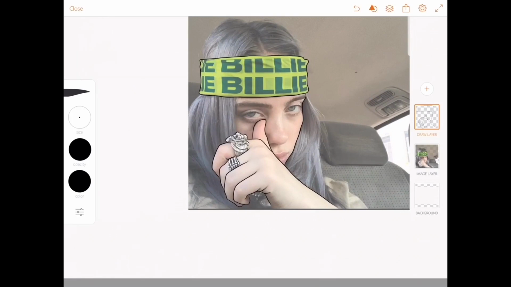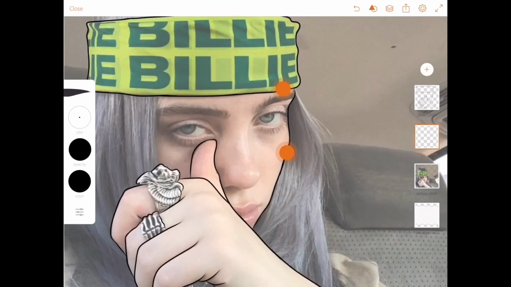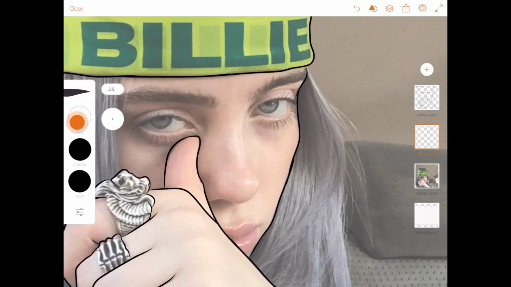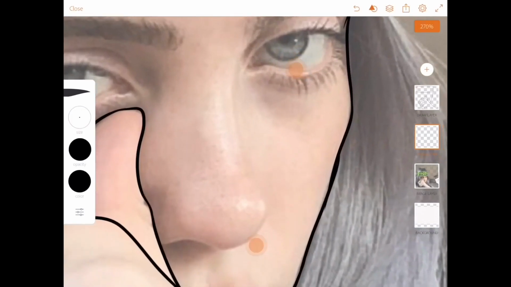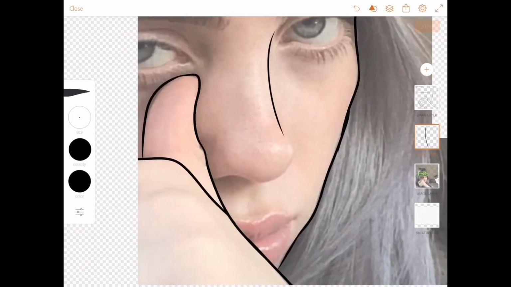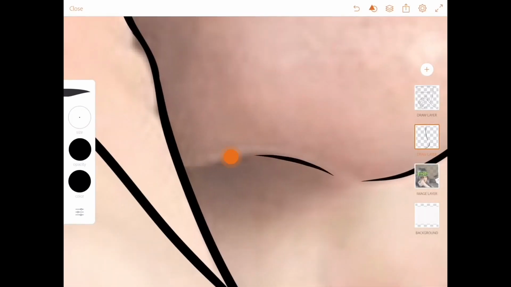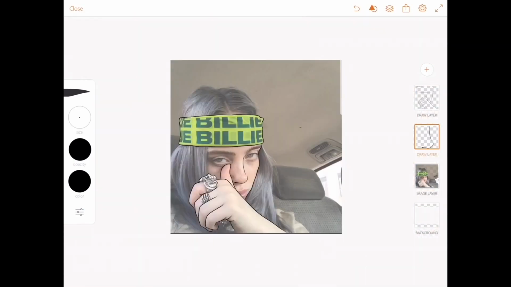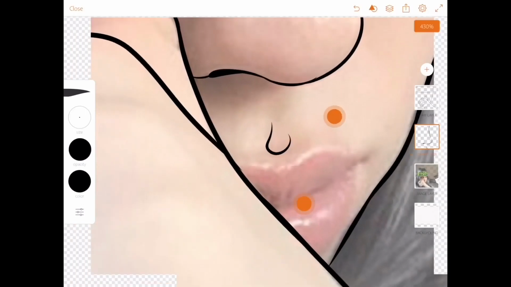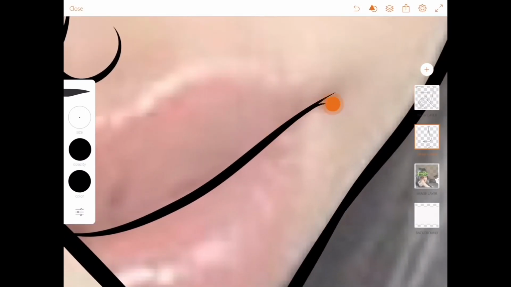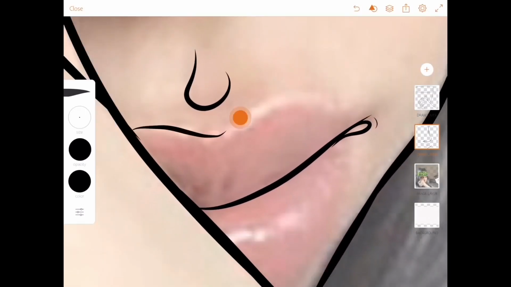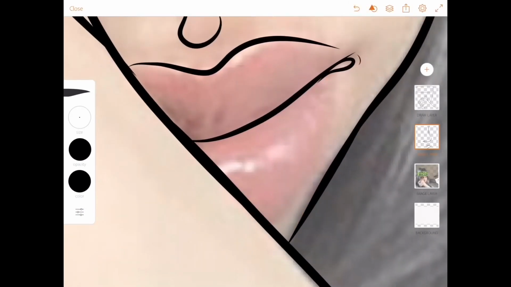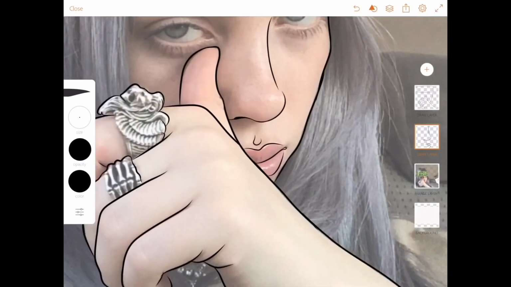Once that is done, the next thing I'm going to do is to add a new draw layer below the first layer. I'm going to use this for my face layer. I sometimes do the face on the same layer as my outline, but because I'm trying to make everything organized, when it comes to my painting and shading, it will be very easy for me to do. So that's why I'm having the face layer below the outline layer. So I'm just tracing out all the features on the face, which are the eyes, the nose and the mouth.